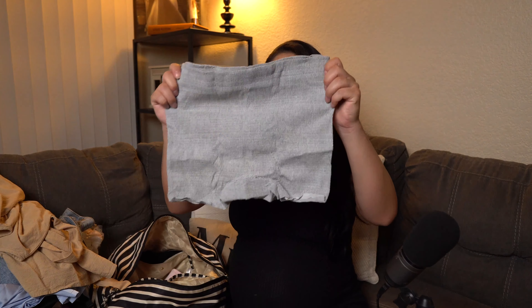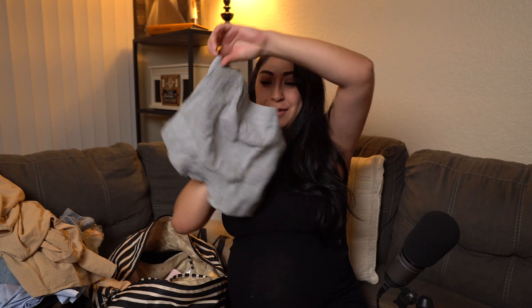Some Frida underwear — these are disposable. I got these because, logically, I could just assume how crazy things are going to be down there after delivery. You need some big underwear, some comfy underwear, some disposable underwear. These aren't meant to be cute — but they're kind of cute, I'll make it work. And dark non-slip socks in case I'm cold.